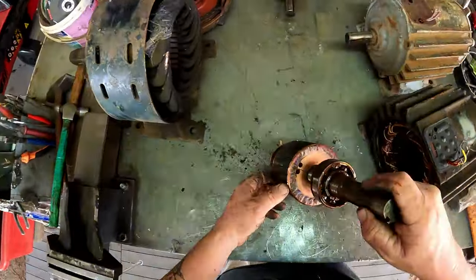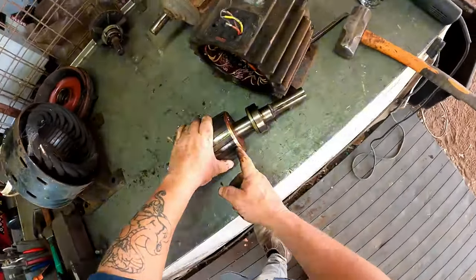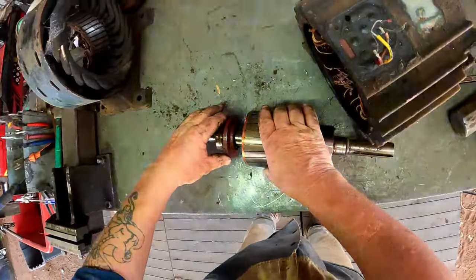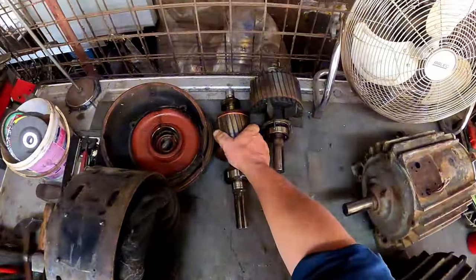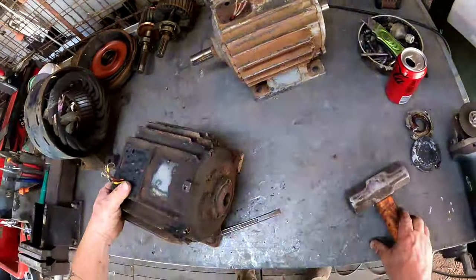Over there. Don't know how I'll get that off that. Might have to cut that because that's copper. Another piece there of cast steel. We'll have a look at that one. All right, we'll get this end off here.